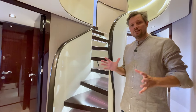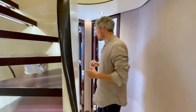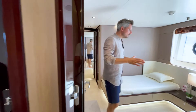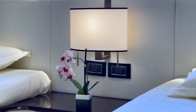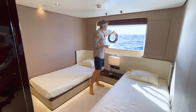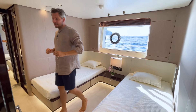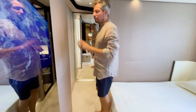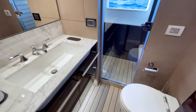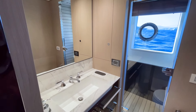Walking down the stairs to the lower deck, you have all the guest cabins — a pretty nice layout with two twins, a double bed VIP cabin, and a twin VIP cabin with a beautiful feature lamp in the middle and lots of natural light. There's also a beautiful old-style portal integrated into the modern frame design. Inside the cabin, behind the mirror wall is the TV, a cabinet for clothes, and an ensuite shower and toilet beautifully arranged with a teak floor.